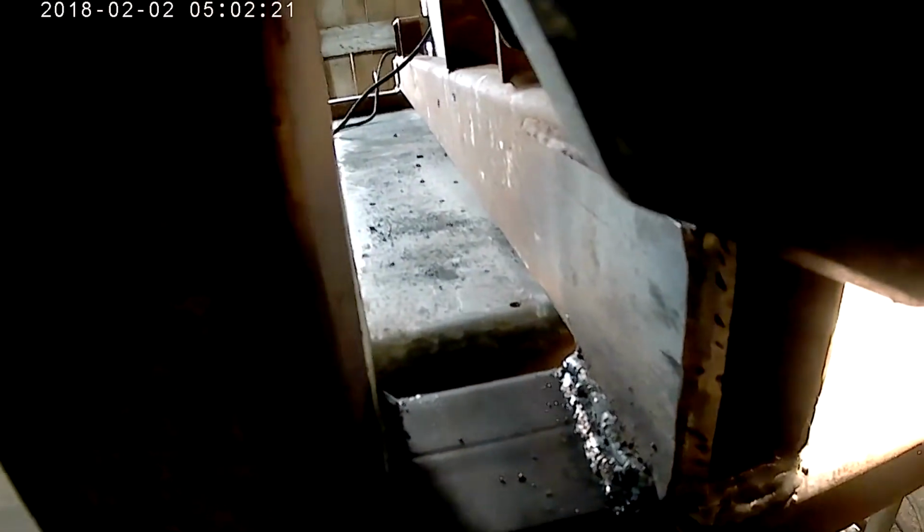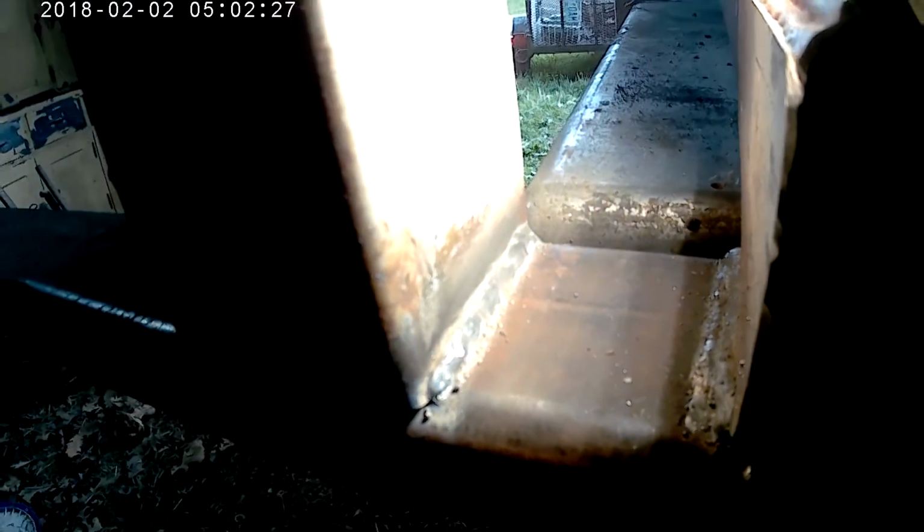But it turned out pretty good for being on the inside corner, reaching funky sideways. And then this was the third bead, which is also pretty good for just early on, not using this welder a whole lot. I mean, it could be a little better, but it's all right. It'll hold for what I'm doing.